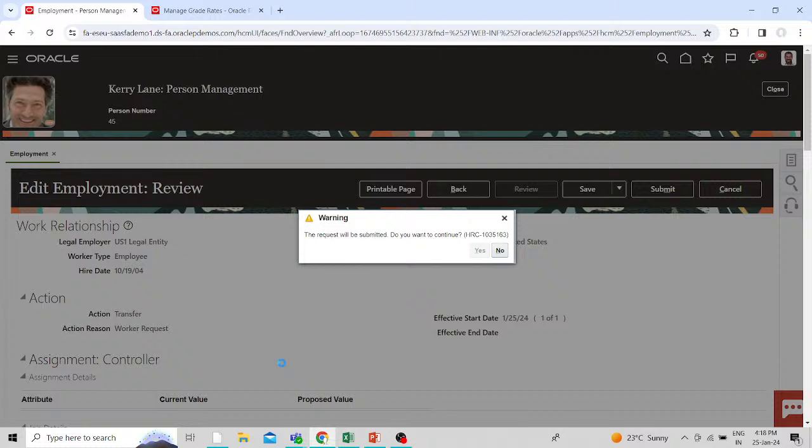Then it's going to be reviewed, and then the employee gets transferred to the other location. Now we are going to see the global transfer.